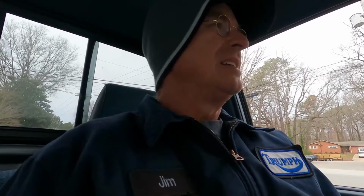Morning. We are on a mission this morning to get the old Mr. T up to a friend of mine's house and get on that last little bit of this thing that's really been driving me crazy, and that is the fuel filter. Now, my friend Ronnie has a lift in his garage, and he's given me the okay to come on up there, and he's going to give me a hand, and we're going to put Mr. T up on a lift, pull that right front wheel, and try to get in there to that fuel filter.